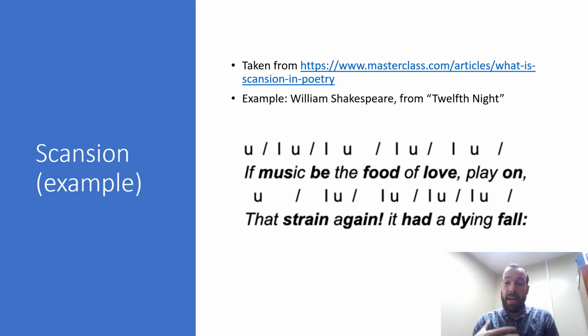Okay, this means we're dealing with iambs. A 2-syllable foot. First one's unstressed. Second one's stressed. Da da da da da da da da da da. Okay, we also can see that each line is 10 syllables long. That's 5 feet. 2 syllables each for 10 syllables total. We call that pentameter. Penta is 5. There's 5 feet. 2 syllables each, 10 syllables. 1, 2, 3, 4, 5, 6, 7, 8, 9, 10. "If music be the food of love, play on." So these are just little marking systems that we use to show where the stress is and where the unstressed syllable is.